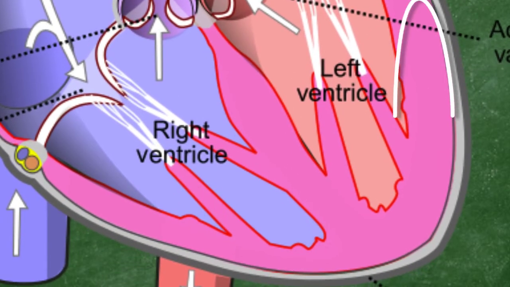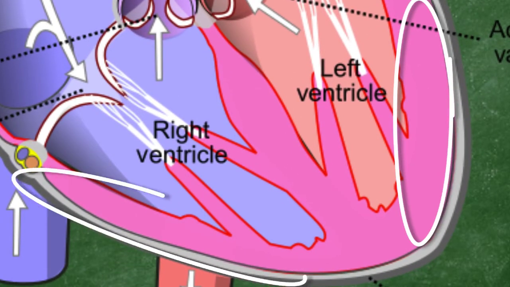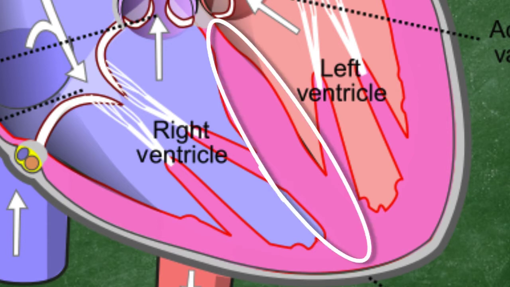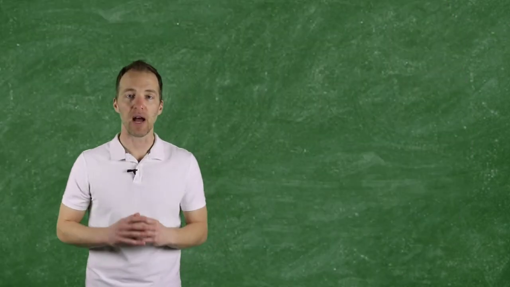Notice here the musculature of the left ventricle is even more significant than the musculature in the right ventricle, and that's because in this case, this ventricle has to pump blood to the entire body rather than just to the neighboring lungs. So the musculature on this side is significantly greater than it is on the right side. You'll notice in addition that there is a muscular septum that separates the right ventricle from the left ventricle to prevent blood mixing. So let's just stop and talk about the valves for a second.